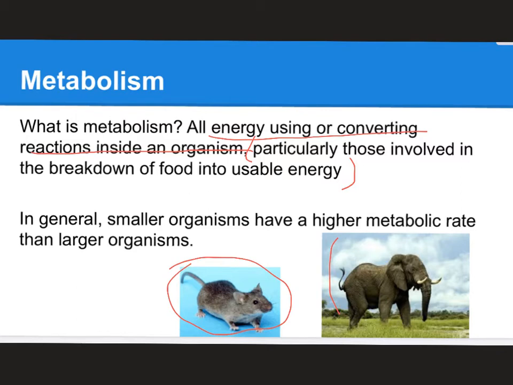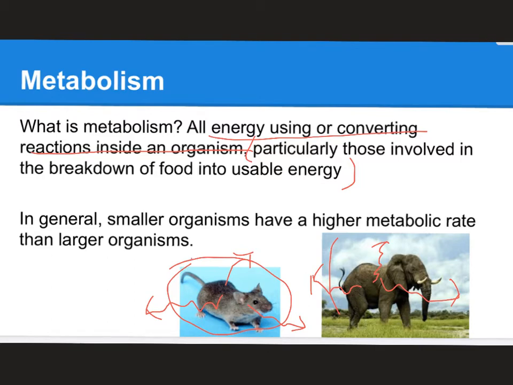And a lot of this comes down to that whole surface area to volume problem. These are both animals that need to maintain their body temperature, and for the elephant, it's got a much larger volume relative to its surface area, so heat doesn't escape from the elephant at the same rate as it does this little mouse, which has a higher surface area relative to its volume. So the mouse loses heat very quickly, while the elephant's core would take a long time to actually cool down to the point where it was dangerous for the elephant.